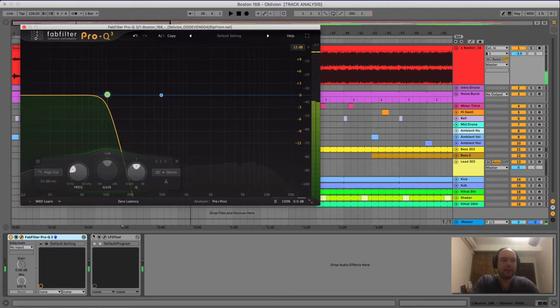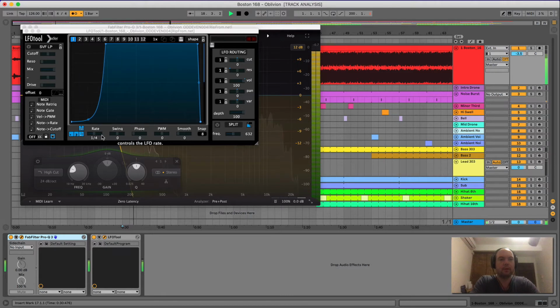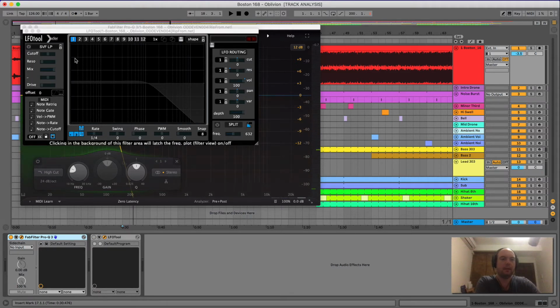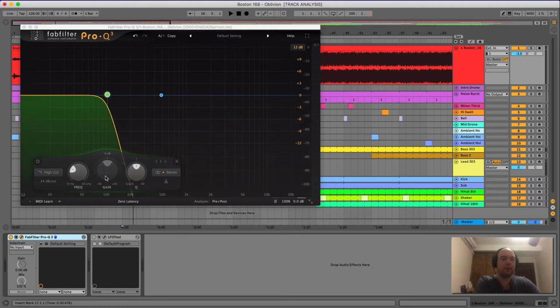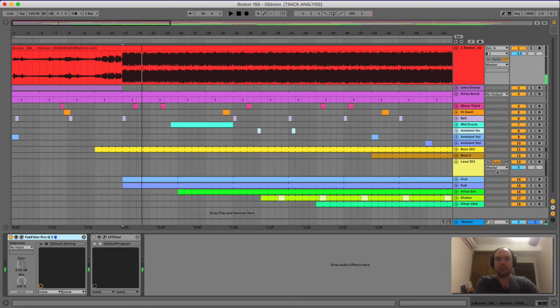Interesting thing is that if I filter out every first quarter note, so every first kick, with LFO tool here, just duck the volume I have to say. And now I turn on the metronome, which then replaces the kick basically. You can hear that it's actually quite a weird rhythm. It sounds kind of clumsy if you do it like this, but then if I just turn off the metronome again and turn off LFO tool here, so no ducking, it works together very nicely. So great techno kick rumble combination that comes in here.